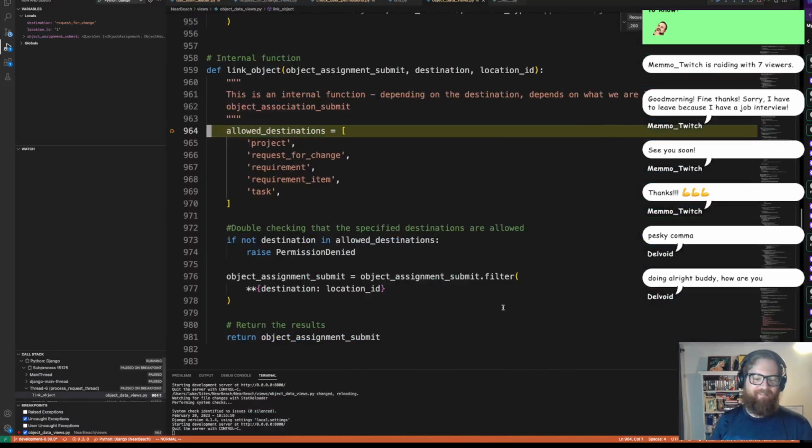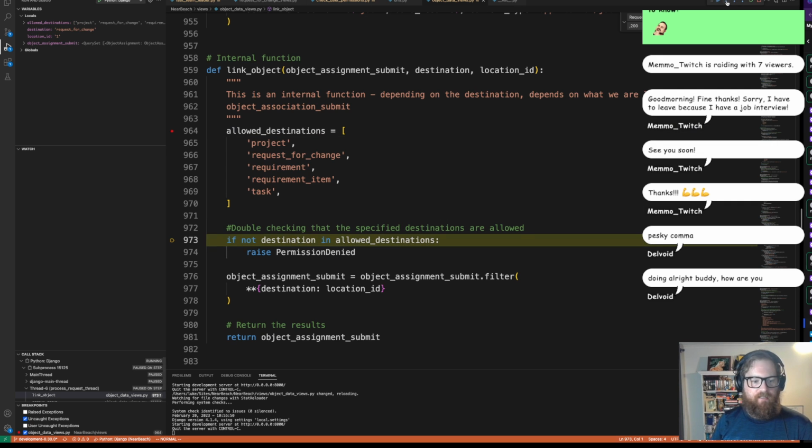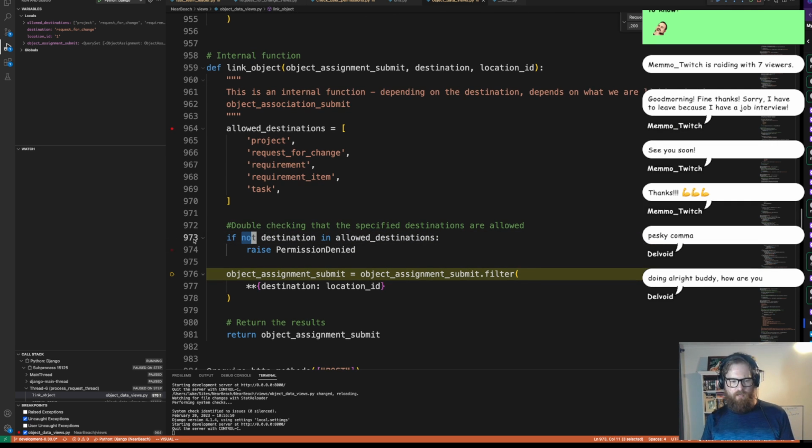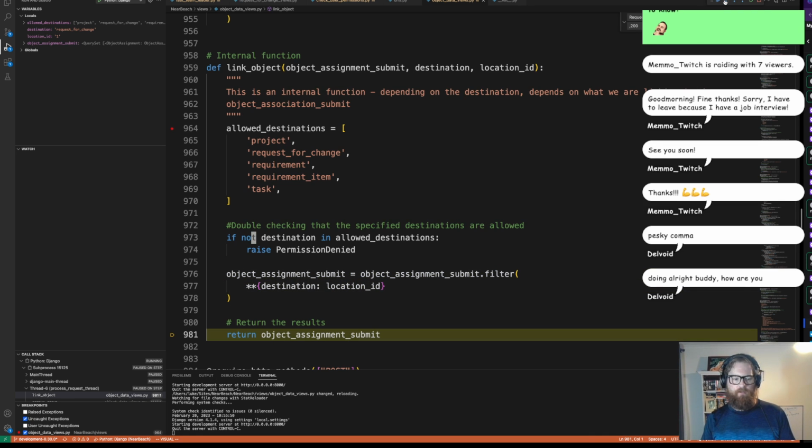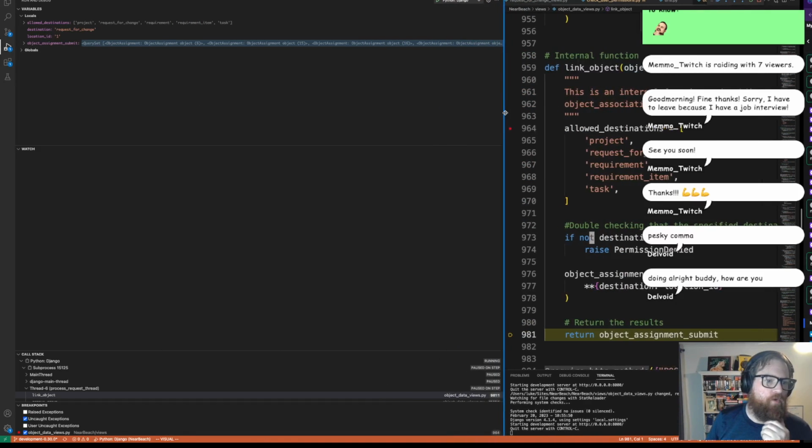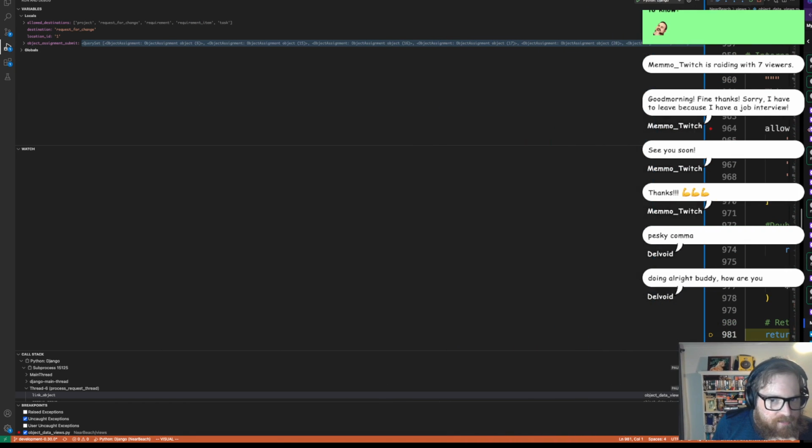So, alright, so let's just test this out. Okay, cool. I am going to change this up in a minute. So that should return an object set that is a lot smaller. It's still 6.